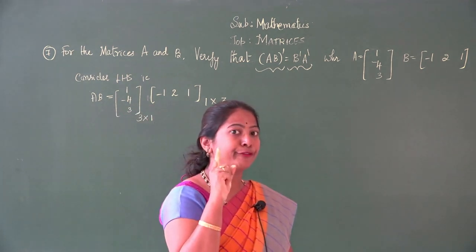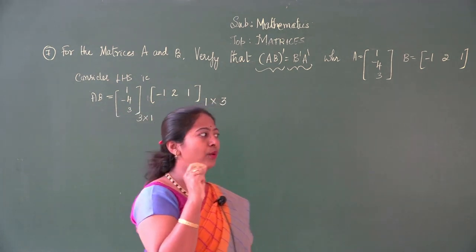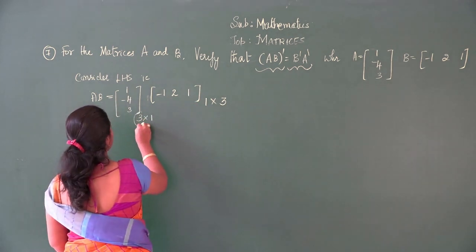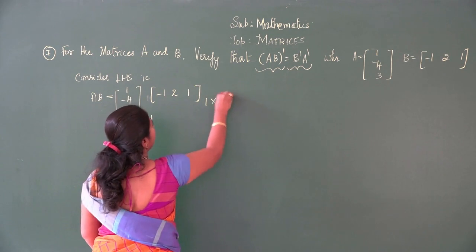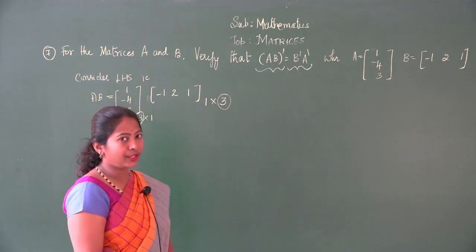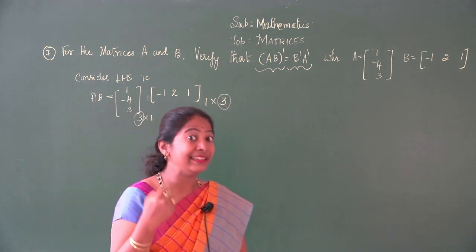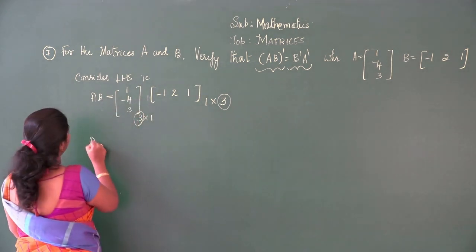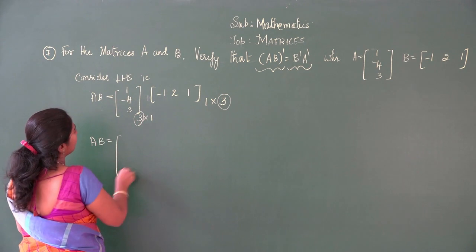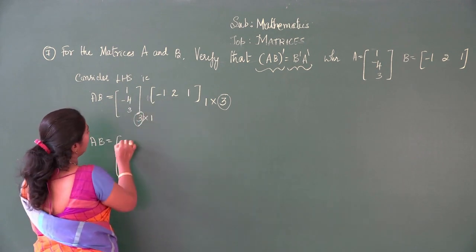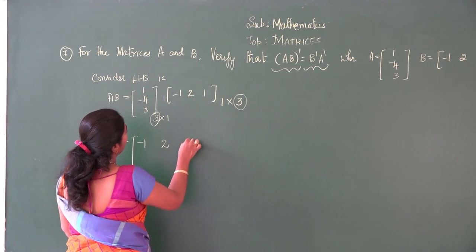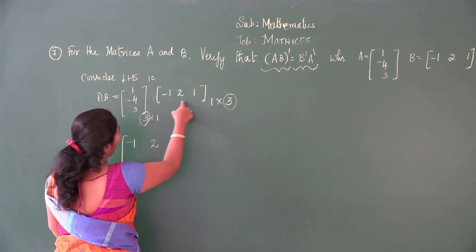What is the condition for matrix multiplication as explained in the previous session? The columns of the first matrix must equal the rows of the second matrix. So, your resultant answer must be of order 3 cross 3, which has to contain 9 elements. So, how do you write product AB now? Therefore, product AB is written as 1 into minus 1, minus 1, 1 into 2, 2, 1 into 1, 1. We finished with the first row, all the columns.